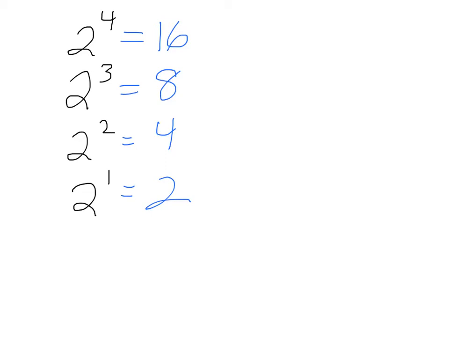Okay, reverse it, because the pattern starts at the top and goes down. I'm trying to get something specific out of you. Every time the power decreases, the number is divided by 2. Okay, so every time the exponent decreases by 1, the answer is divided by 2. That works for this one, and we'll talk about why that doesn't work in a second.